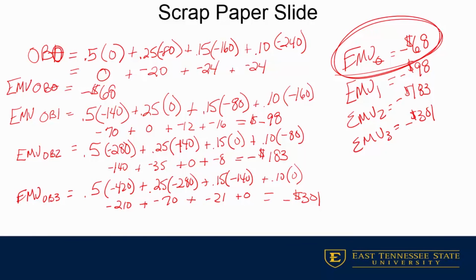And again, you really need to know how to explain your answer. Getting a number is only half the problem. Explaining what that number means is just as important or more important. Otherwise, that number's useless to you. So this negative 68 is the best option we have, overbooking 0 rooms, to get the most out of our money. And that takes a look at our decision-making chapter. We're going to go on next to take a look at product quality development in just a few moments.